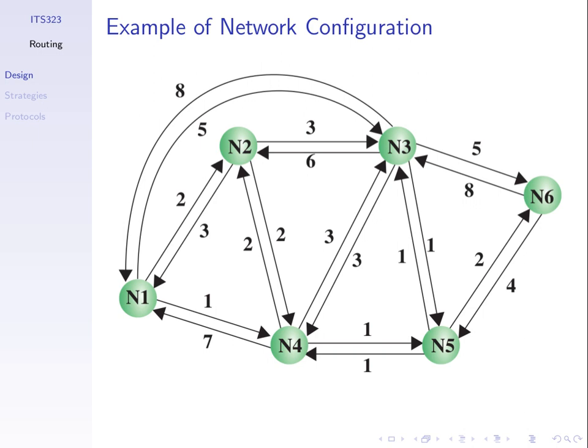And for each link, we assign some cost. They are the numbers shown on these arrows. So the arrows are the links, the numbers are the costs of those links, the costs of sending data across that link. Now here, cost does not mean financial cost. It's a general cost. We have to define what it means. So when we say the cost to send from N1 to N4 is 1, and to send from N1 to N2 is 2, well, it doesn't mean 1 baht, 2 baht. It may mean a financial cost, but in general it may mean to do with many different metrics: delay, throughput, we'll see more metrics as we go through. So we assign some general cost to the links. The cost may be different in each direction. Okay, it's possible. So it costs 1 unit to send to N4, but for N4 back to N1, it costs 7 units. So it's possible.